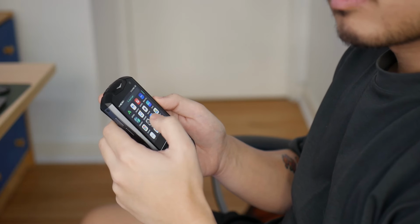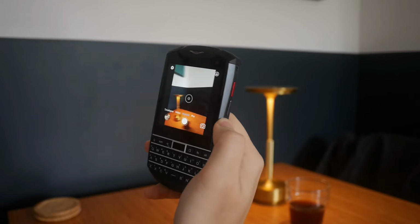Overall though, for basic tasks, I feel that this phone is actually pretty snappy, and it sort of speaks to how much modern smartphones have developed over time. Like 10-15 years ago, if you bought something that was a third or a fourth of the price of a flagship, you would definitely feel it even for basic tasks. Whereas now, I can just go through all of my basic tasks like messaging, light social media, taking videos, taking photos. Those all just happen without any issues, even with something as old as Android 11 in 2024. That said, there are a lot of annoying small things that happen sometimes with this phone.